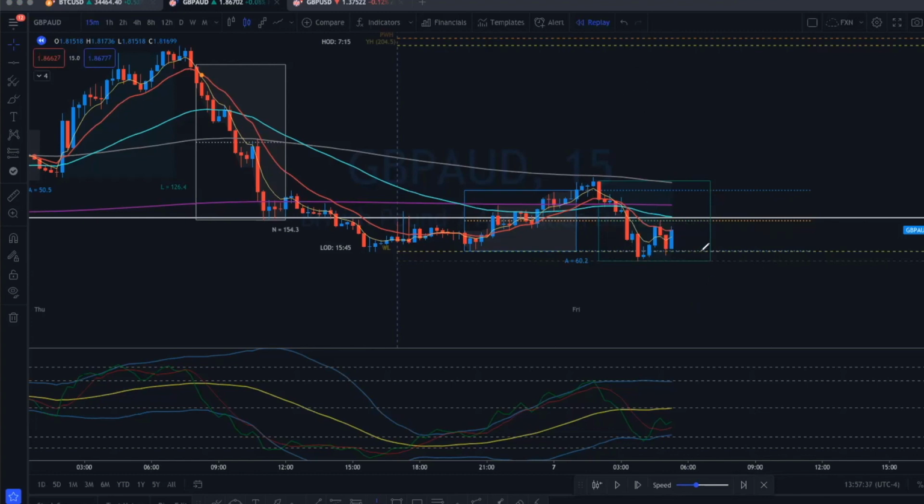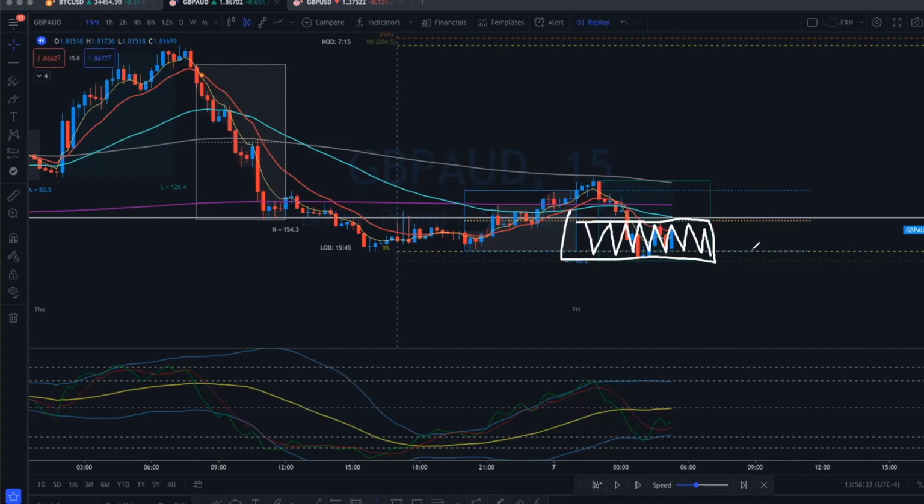And then by the time they get to the New York session, they'll have enough contracts to actually make the move. This isn't, I don't think, a good example, but you'll see that it's really apparent when they're doing it in London, because the price action will literally be stuck in a box. It'll just be going back and forth the whole session. And when you see that, you automatically know that they're collecting contracts.